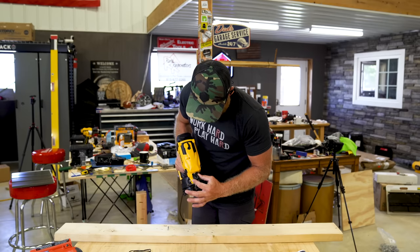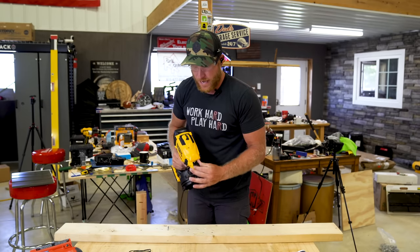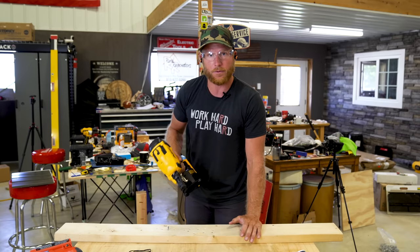Let's go ahead and adjust the depth. I want it to stick out a little bit more. I do not like it when my nails on shingles blow through. Obviously, you don't want that to happen, otherwise they're gonna blow off in the first wind.